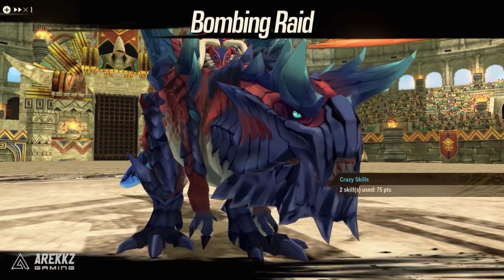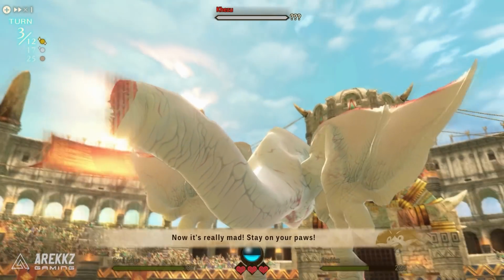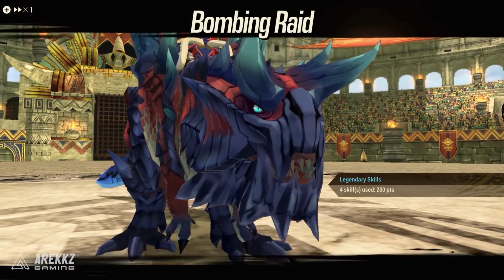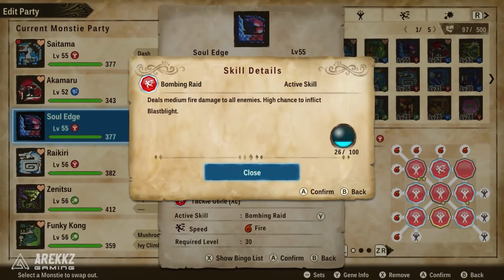This is a fantastic speed type move. It costs 26 points to activate, deals medium fire damage to all enemies, so it is an AoE move, so you won't be using it to target, say, specific monstie parts, but it also has a high chance to inflict Blast Blight.